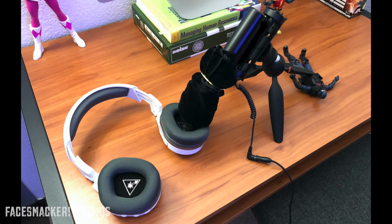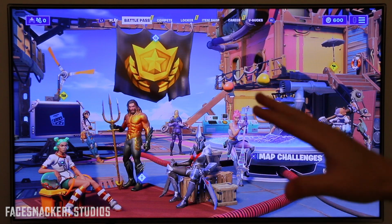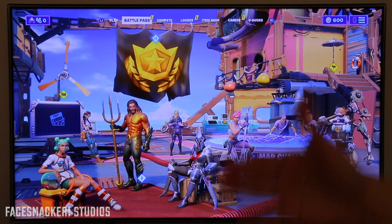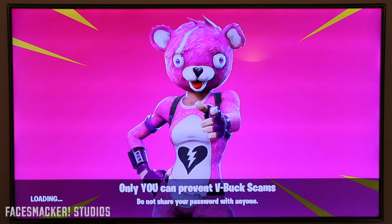Alright, now I'm going to have the microphone and headphones set up behind the camera on a table because I can't hold the microphone, the headphone, and the controller at the same time. Now I'm just going to film like this right up against my TV instead of using a game recorder because I don't want to deal with trying to sync up the sound since the sound is on the headphones, which is going to be completely separate from the game. It'd be a mess. Alright, and here we go.